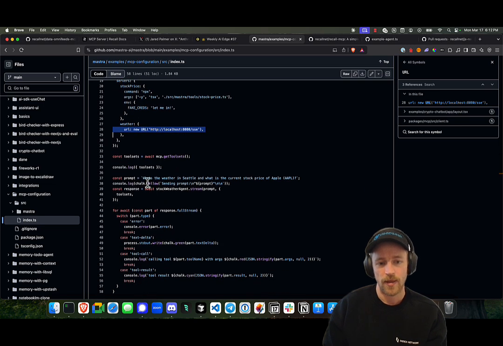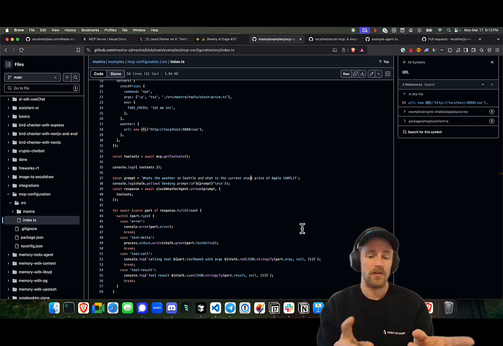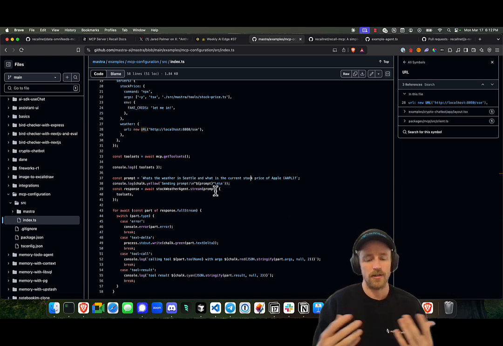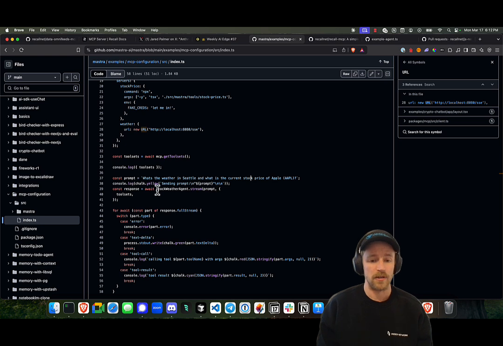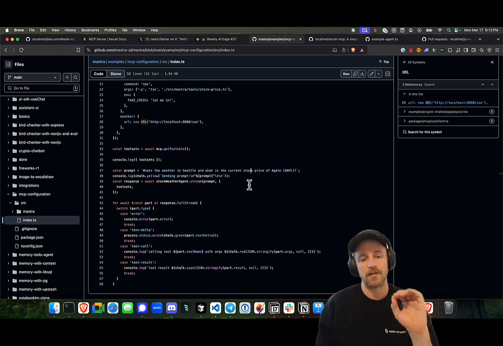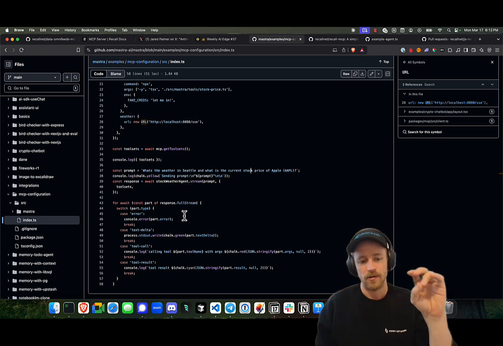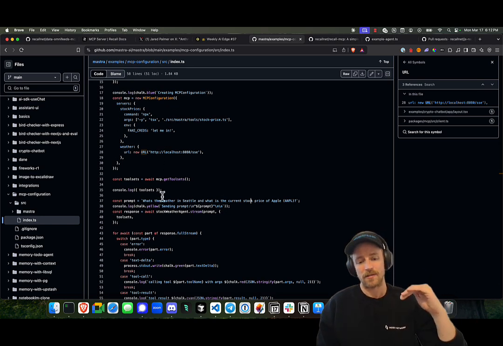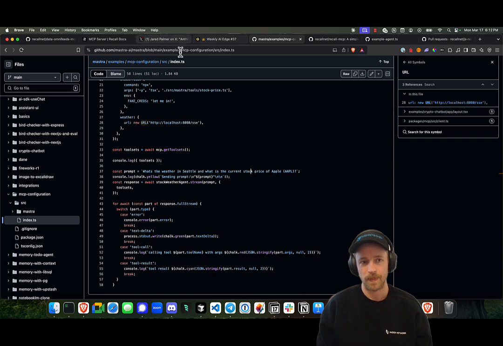And then they could ask ChatGPT a question: what's the weather in Seattle, and what's the current stock price of Apple. Now, without either of these tools, it would just have to use its trained knowledge to answer that. Or, if it had browsing skills, it could go try to figure that out. But here, since it has the tools, it knows exactly to just go get that answer from these two tools, and the model executes it, wraps it into its answer, and comes back to the user.